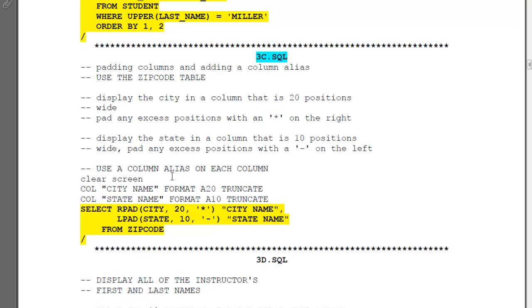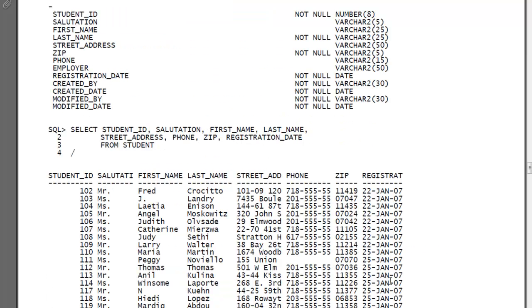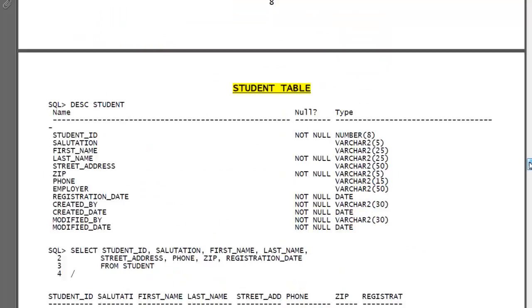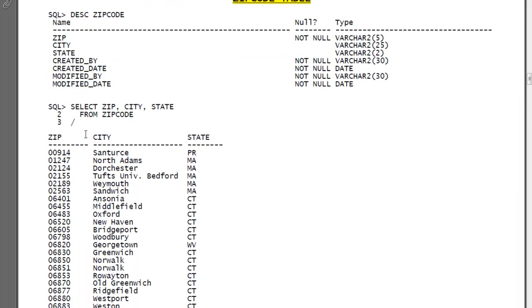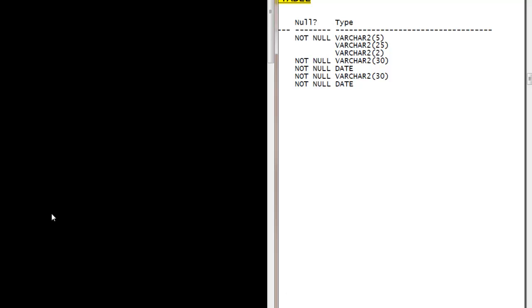Before I even look at 3C, I want to do something instead. I want to come here first and go to the schema, and I want to take a look here. I'm going to go to the top of the zip code table. Again, I want to remind you of these names: zip, city, and state, and the name of the table is zip code. And I'm going to say someone has come to me and they want to see all of the cities and states, but they want it displayed in a special format. So before I do anything, before I look at it, can I do this? Can I say at 3C? I want you to execute it before we look at it.